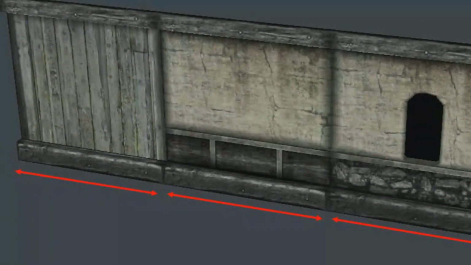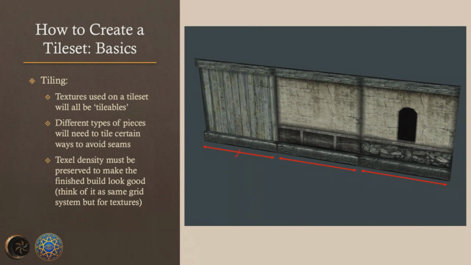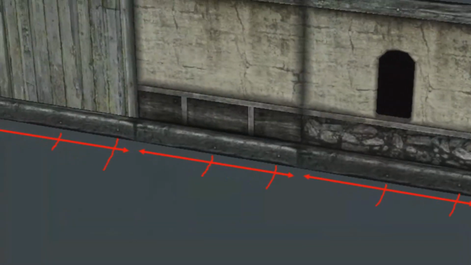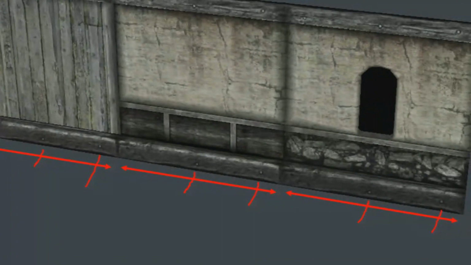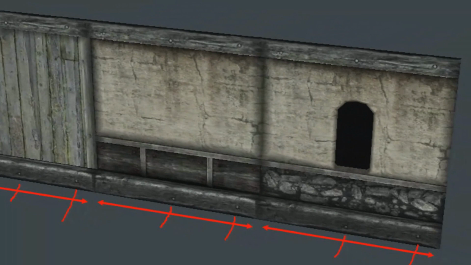And then notice how you have this nail right here. Here, I'll just mark it. You have a nail here, you have a nail there. You have the same thing, so it's tiling along each piece. It's repeating itself. So you're going to want to make sure it tiles, basically. Same thing for this plaster section. You've got this crack right here. You've also got a crack right here. And notice on this side of this piece, this crack continues. So it tiles. It's not going to look like an obvious seam.